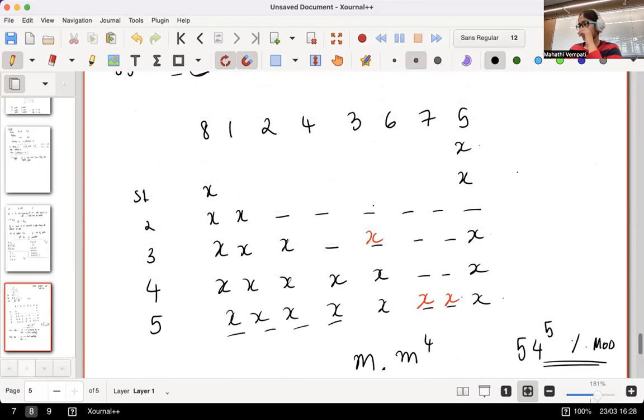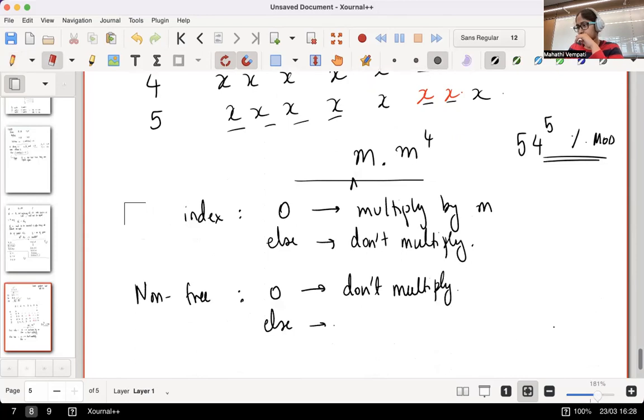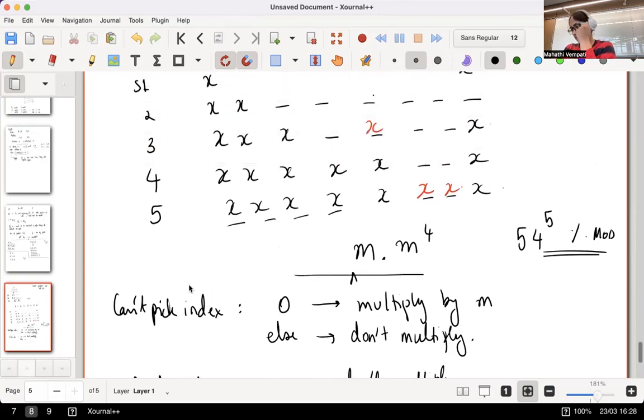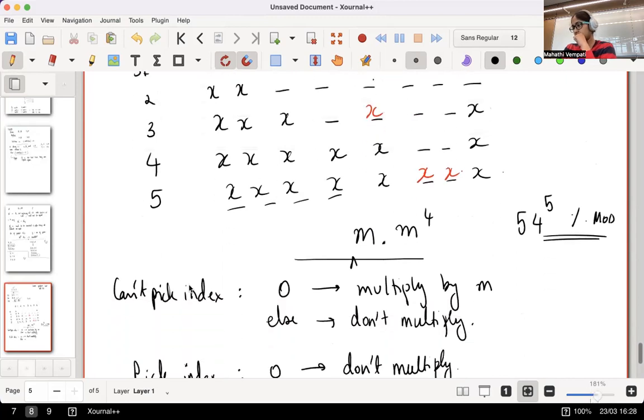Okay, let me call them free to pick and not free to pick. This is a can't pick index and this is a pick index. If it's a can't pick index and 0, that's cool. Multiply by m. Else don't multiply. Right?